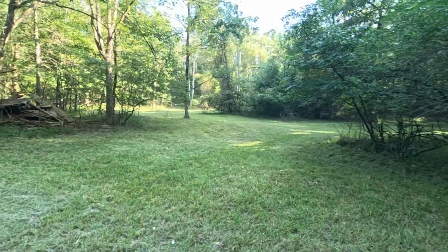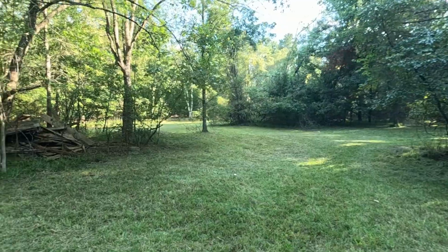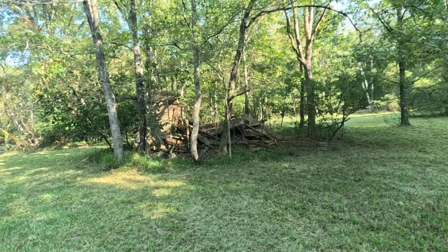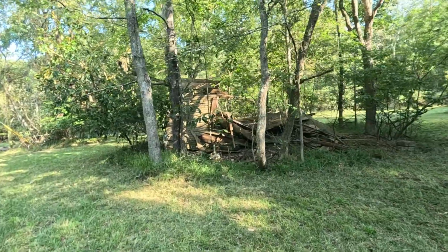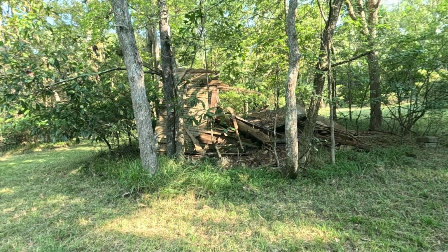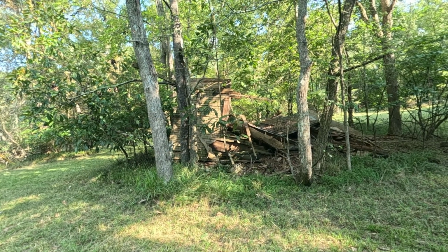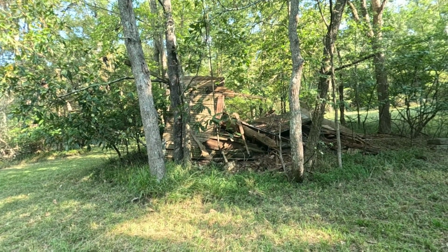Well, it was a lot of work, but we've got it done now, pretty much. This old house, years and years ago, probably 1990, you could actually walk into that house. There was a guy who had offered to come out here. He was with the fire department, and they were going to burn it down just as practice, and we just never got around to getting it done. I wish we had, because right now it's just a freaking mess.